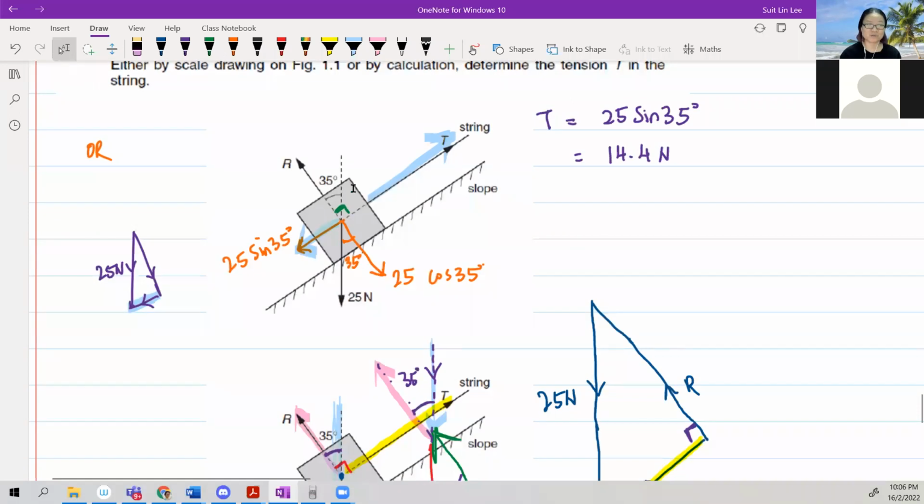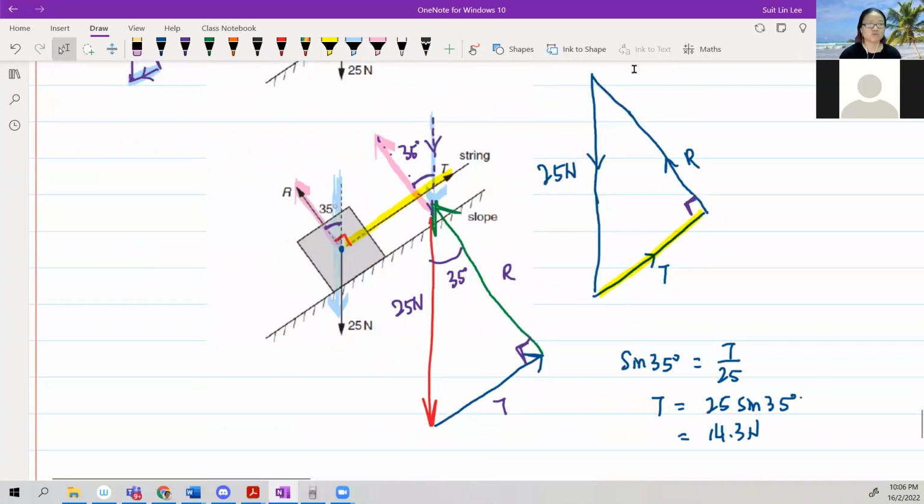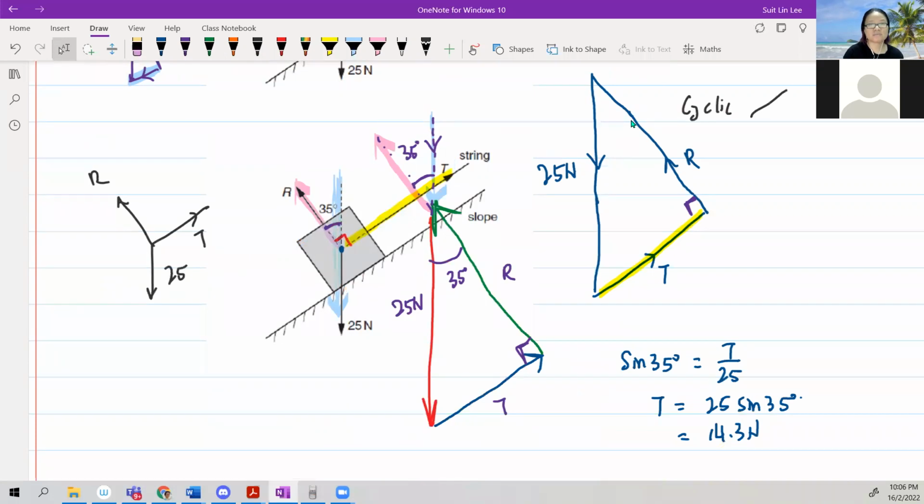Because you want T, you find someone that's parallel to T, and they will be balanced. Has to be, because it's zero resultant force. If not, you draw a cyclic triangle like this. Look at all three forces, this, and this, and try to put them together so you form a triangle. Whichever cyclic triangle that you have, this one shows us zero resultant force.